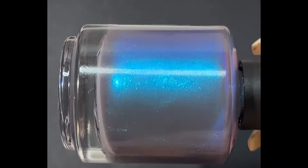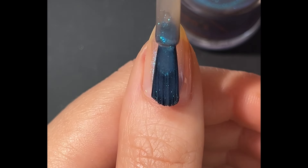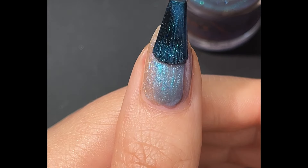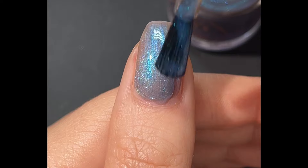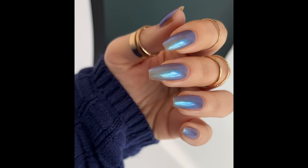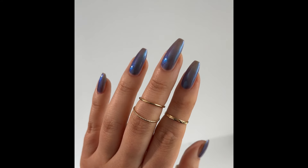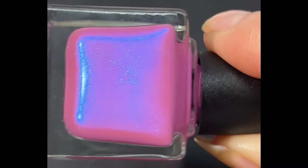Next is You're Finally Awake by Bees Knees Lacquer — I love the inspiration behind this one. It's inspired by Skyrim; the opening line of the game is 'you're finally awake' as you're riding on a wagon. It's technically a stormy gray base with a really strong blue shimmer. It's a bit sheer but builds nicely — I did three coats on my natural nails and you can see a really glowy blue shimmer. This is one of my favorites.